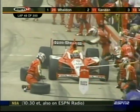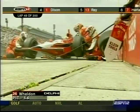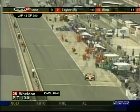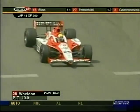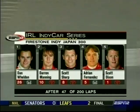Jackaroo. Paul, a quick last-minute move, knowing that Kanaan was going to pit and seeing the pit in front of Dan Weldon filled. They decided to go 1 extra lap. They're telling me that they got the full load, and the last words to the driver, remember, stay focused. Weldon comes back out, and that should give the lead over to Darren Manning of the Target Chip Ganassi team, and will also mean that Toyota is showing at the top of the scoreboard for the first time today. How will Honda respond? I would guess it'll be with a lot of power.